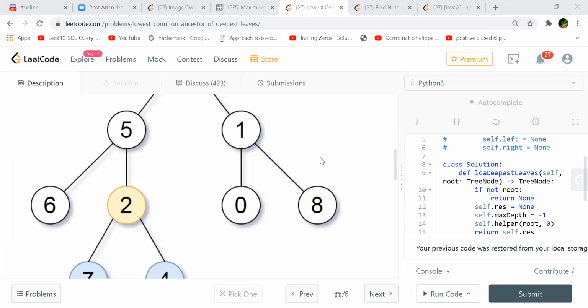So we have 7 and we don't have 4. Then 5 would be the common ancestor, right? No, for 7 and 2, it will be 2 only, right? No, he's saying you just remove 4. We don't have 4. Yeah, if you remove 4 also, that means 2 and 7. So 2 and 7's common ancestor is 2 only. Yeah, you are right, Shashank. So 2 should be the common ancestor. The common ancestor does not need to have both children. Having only one child would be okay.